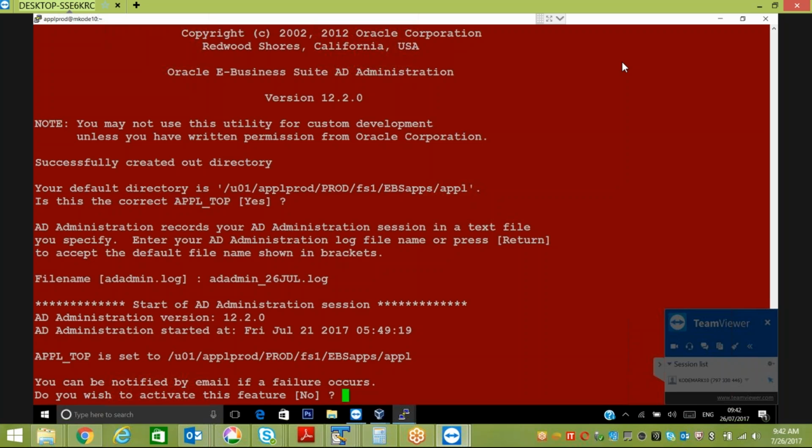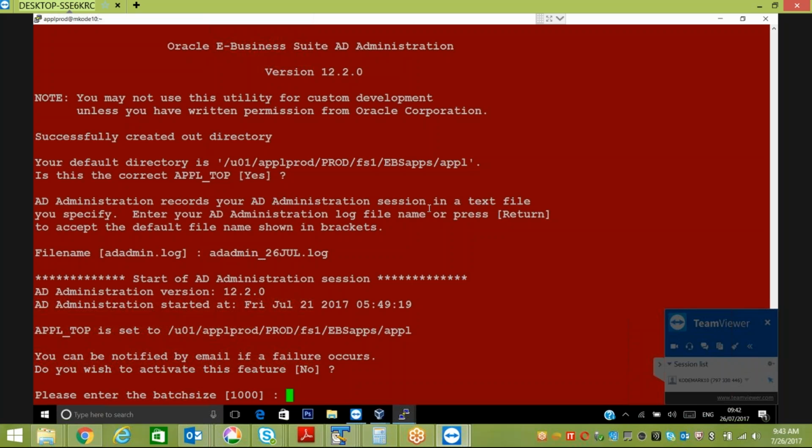Okay, by default it is No, and we go with No only, and someone has to monitor if any activity is being performed, even if it is a 24-hour or 48-hour activity. On a shift basis, people will be monitoring. That is the criticality of your AD utilities activity, and that is the reason we always say No. If it is really required, and you are working on the server side, you can enable a VNC session, execute it, and share the VNC session with your teammates, so they can verify it from home or elsewhere.